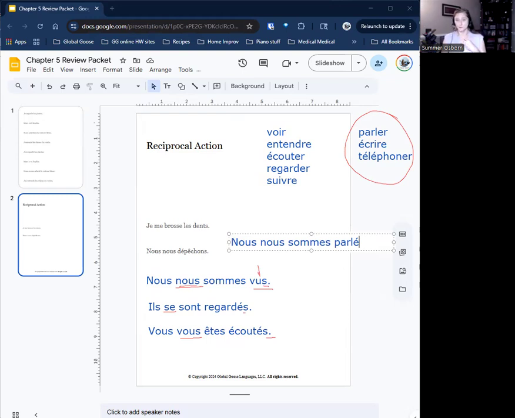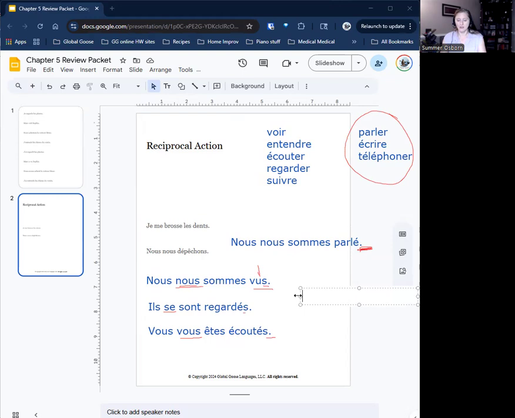So if you said nous nous sommes parlé, well, if it was written differently, if it was I'm talking to Sophia, je parle à Sophia, you would say à Sophia. Well, à plus people, that's indirect objects, not direct objects. Therefore, the word nous in this sentence is an indirect object pronoun, not a direct object pronoun. Therefore, we will not make any agreement. Okay? All right, so let's look at téléphoner.